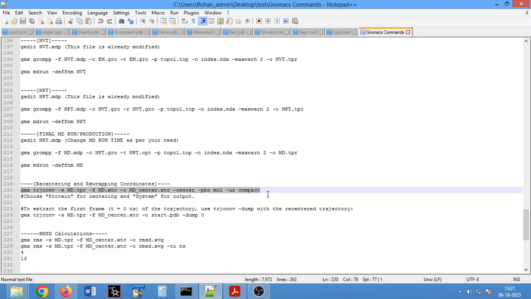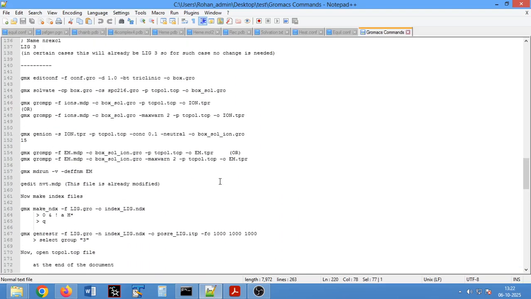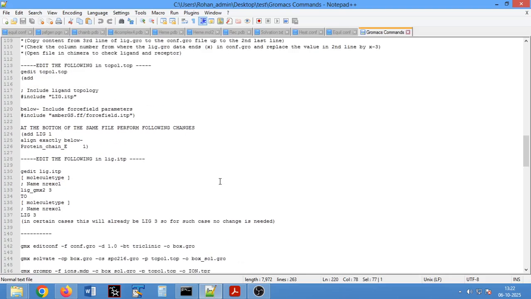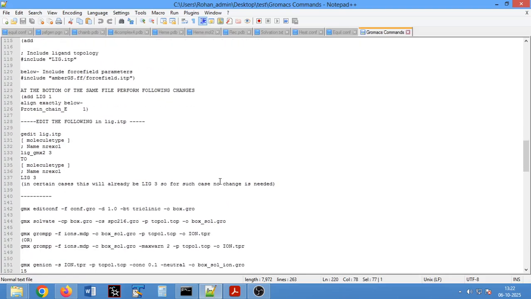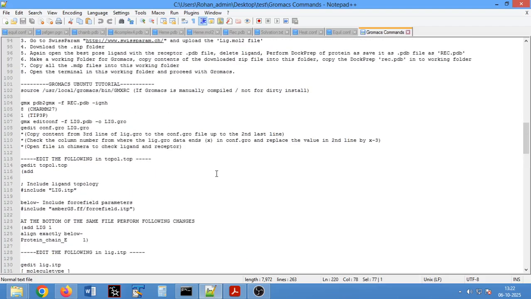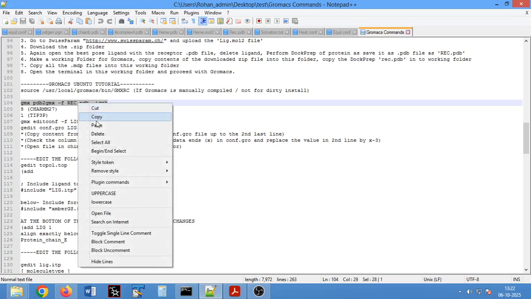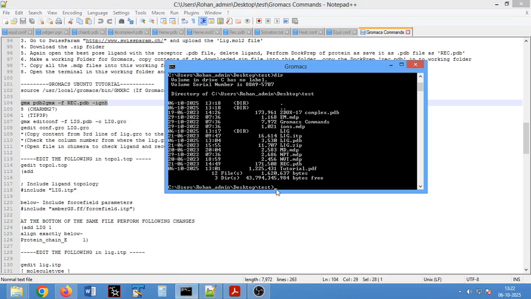So for example, if you want to use this pdb to gmx command, simply copy this, paste it and hit your enter button. That will take care of everything.